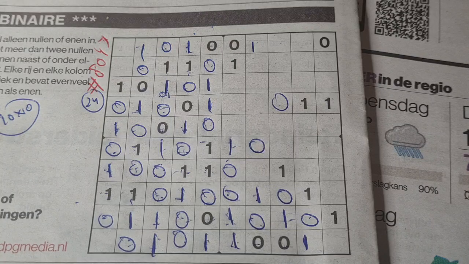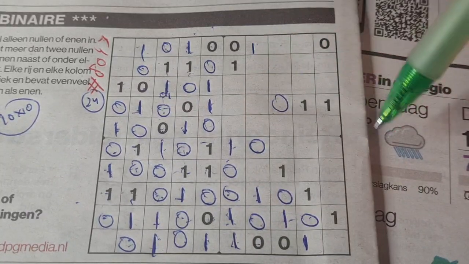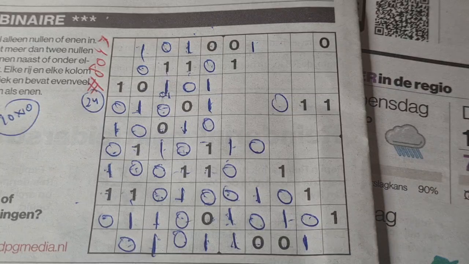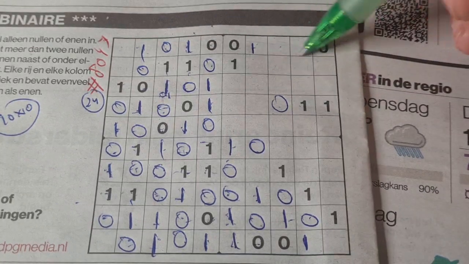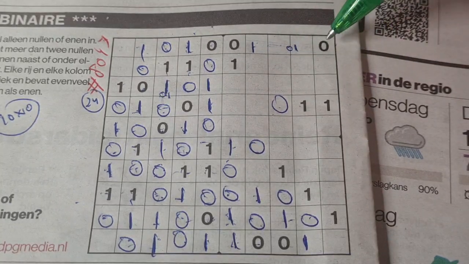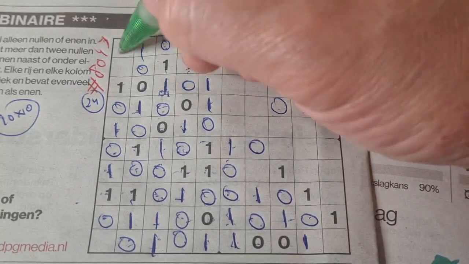Well, if you have 4 ones, yeah, it could be everywhere. I know between a 1 and an O with 2 empty boxes between is always an O and a 1 there, but I do not know in which order. So we have the first O, second O, third O, fourth O, fifth O. So that box should be a 1.